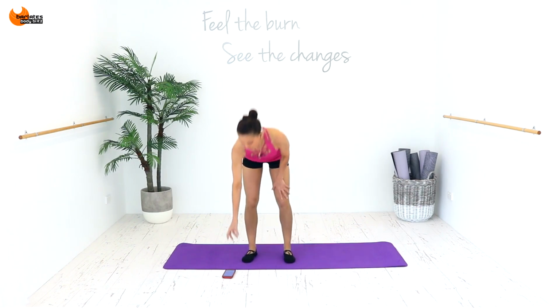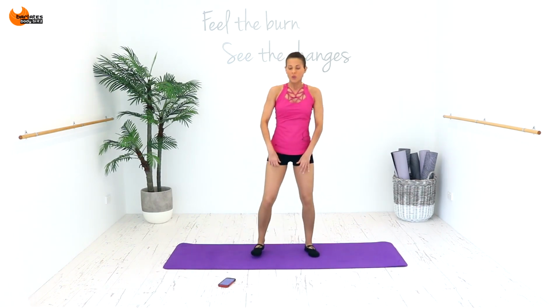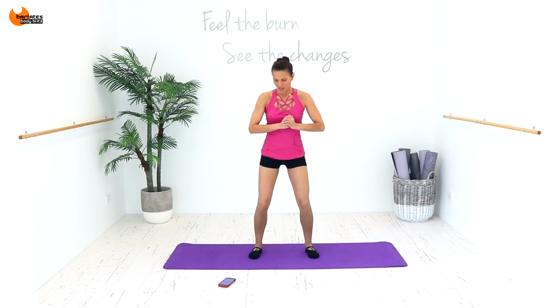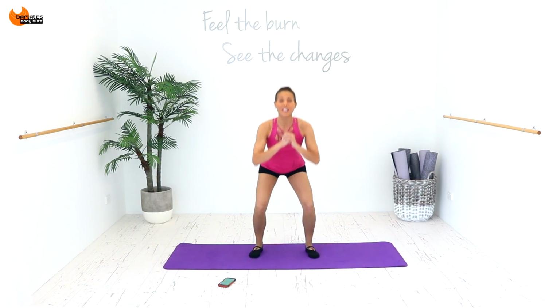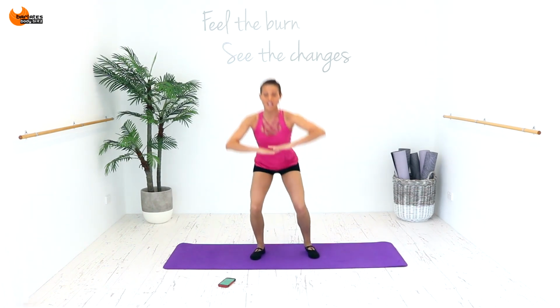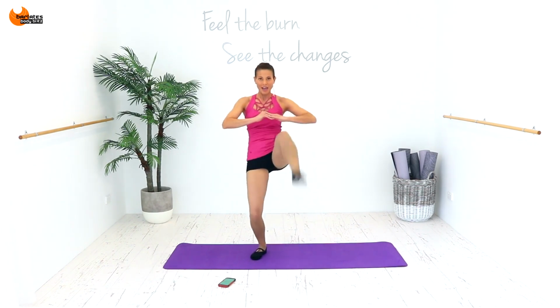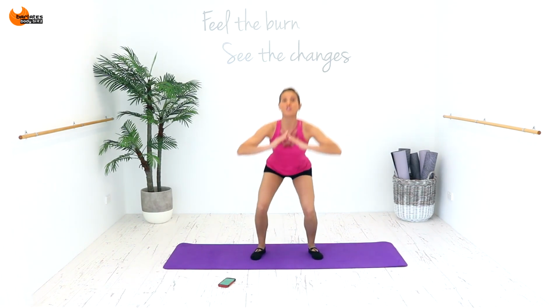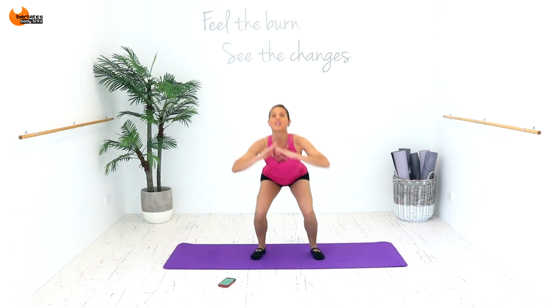Next one is also going to be a squat combination. We're going to squat down and kick, changing sides. So it's going to be a knee kick. So knee and kick, other side. Knee and kick. Now if you want to use your hands, you can just reach towards your leg.